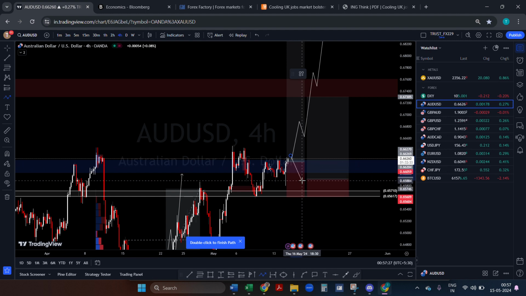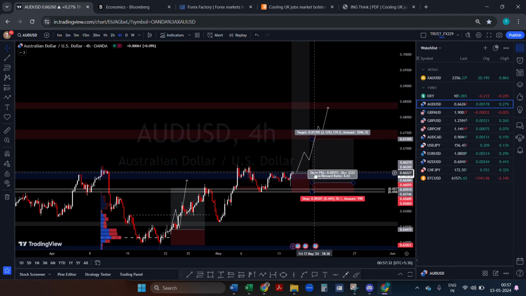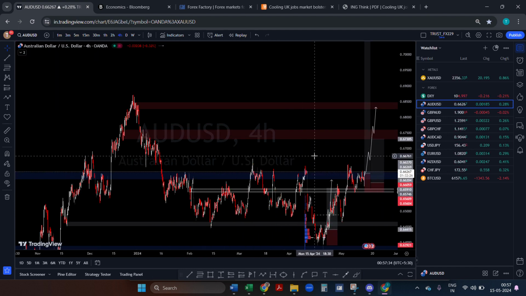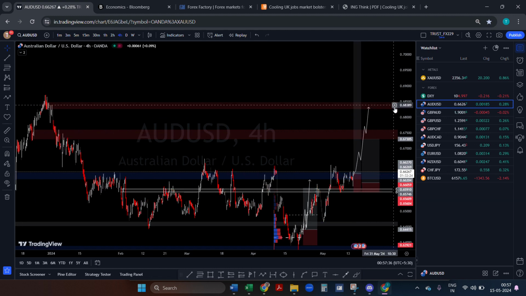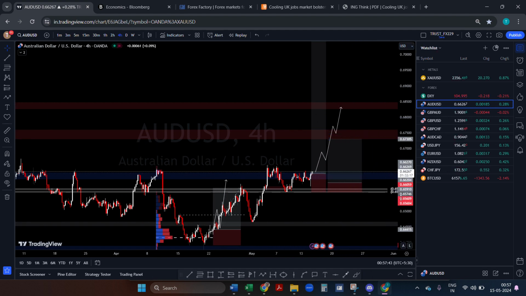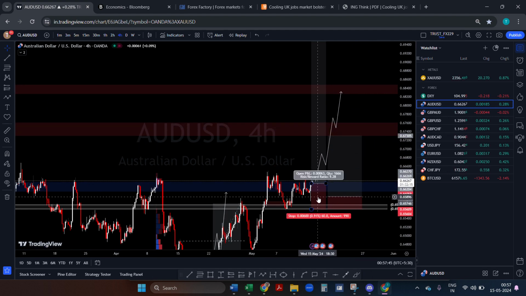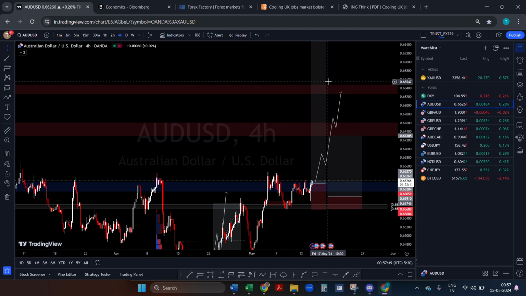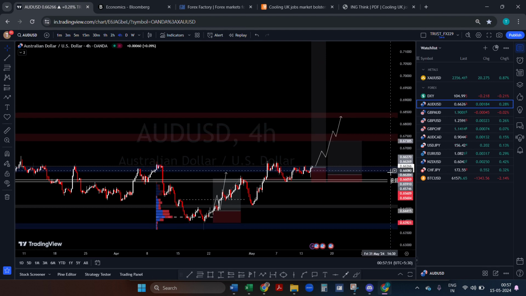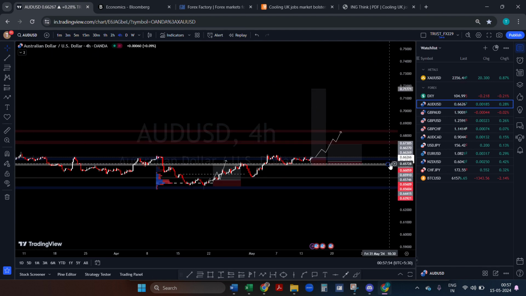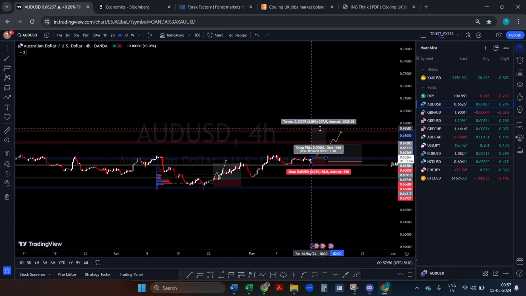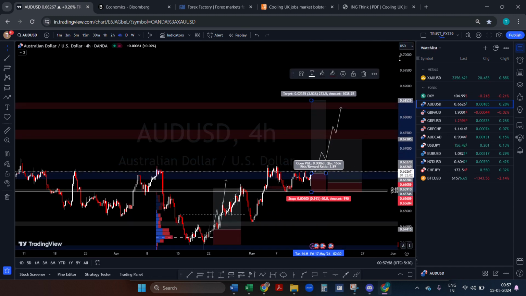But trust me, if this trade goes in our favor, it is going to smash the 0.68500 level soon. Mark my word. We are risking 60 pips for 240 pips and further, so it's a good risk to reward trade, and let's see where it goes. See you guys in the next video.